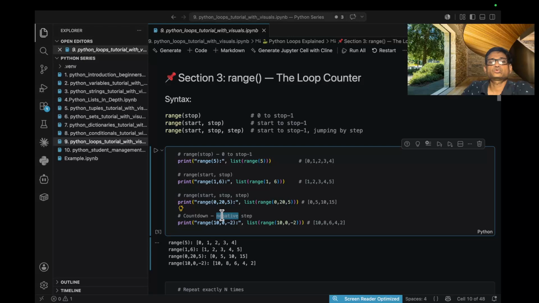We can also count down using a negative step, -2. It will start from 10, then 8, 6, 4, and so on until before the stop value. So it will iterate over here.